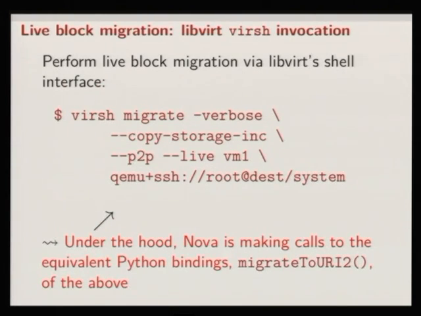No, but that's exactly what I'm looking for. In the Nova logs, you can see what calls are being done. It's just the same interface. It is using the same APIs that Nova is calling, the equivalent Python bindings. The libvirt Python project is what is used, and the specific API is the migrateToURI API that you see at the bottom. So that's in short.